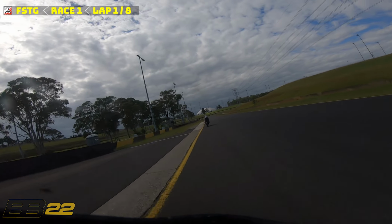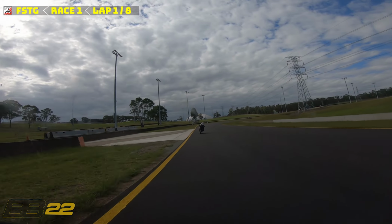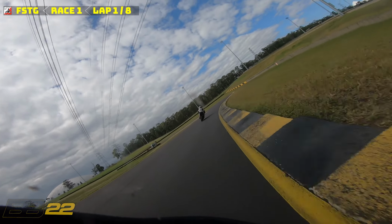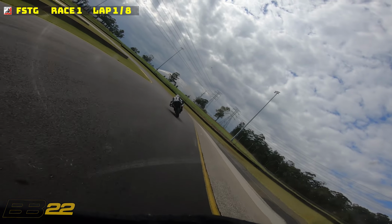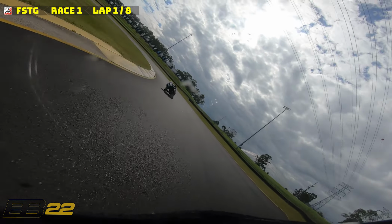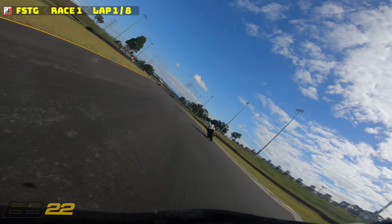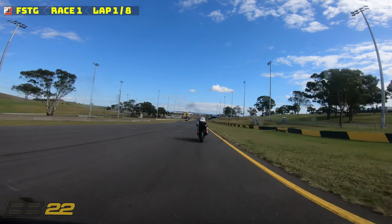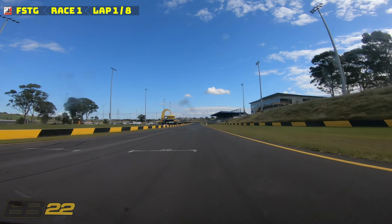In the meantime as well, since the last time I rode an SV down at Phillip Island for ASPK, I've also been riding the awesome C&M Motorcycles FZR1000, which is a completely different animal to the Suzuki. So trying to get back used to the SV took me more time than I would like, but having not tested this bike and this engine and some of the other parts on the bike before coming out and racing, it's only natural that we make a few mistakes here and there as we're learning.